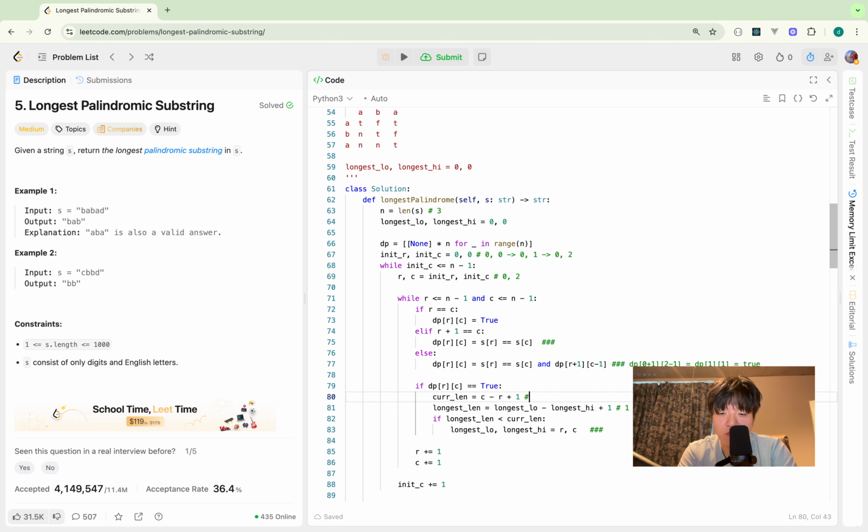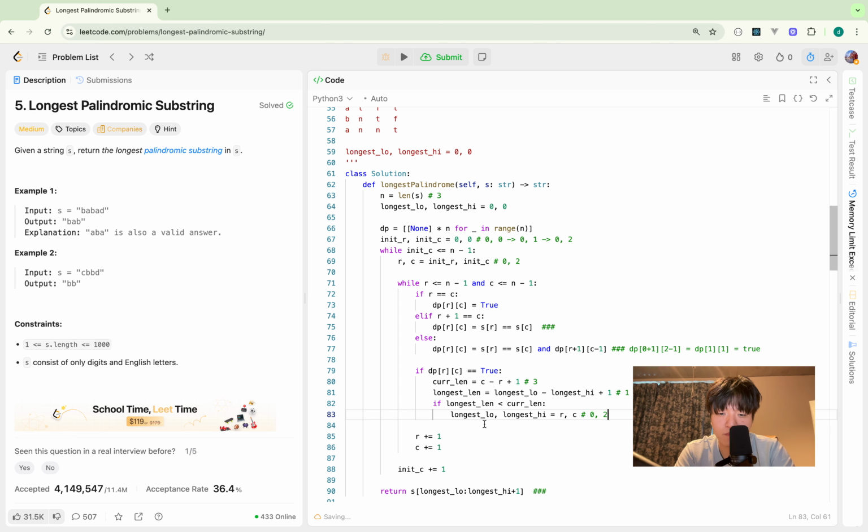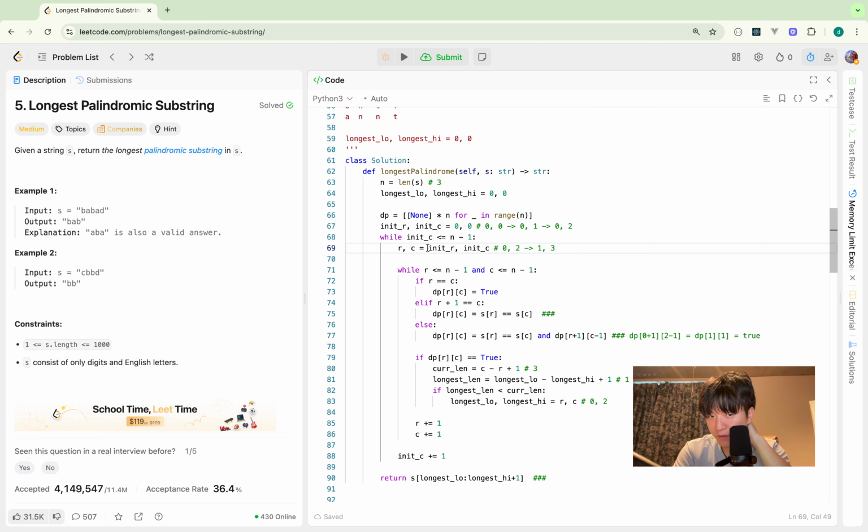So current rank is now 2 minus 0 plus 1, which is 3. Longest rank is 1. So current rank is longer than longest rank. So longest row, longest column is now row, column, which is 0, 2. Okay, and I move row and column, so 1, 3, which is out of the range.